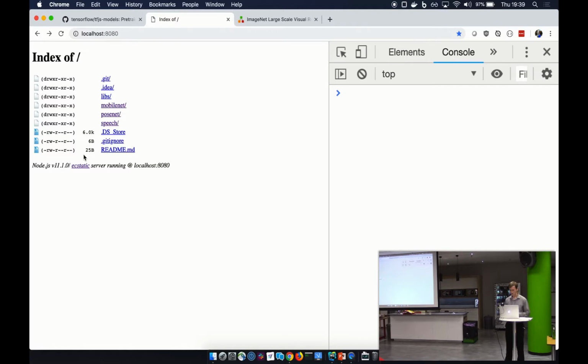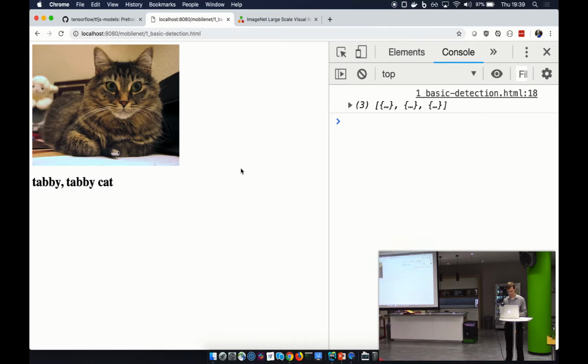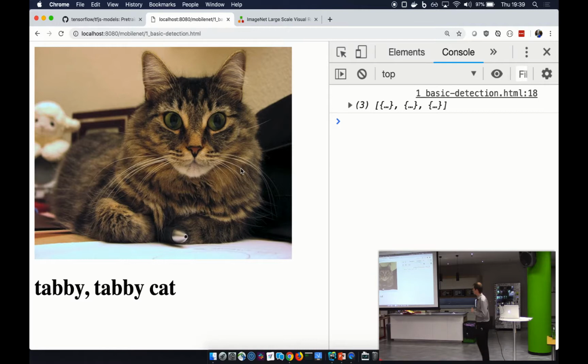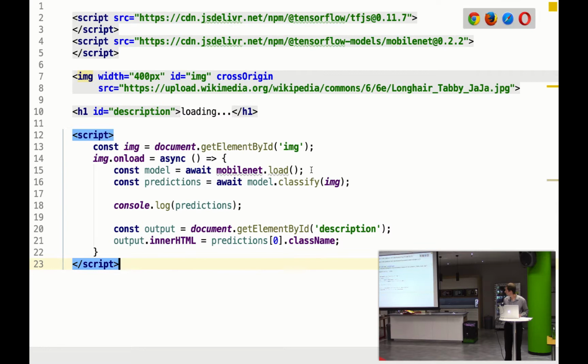So what do those 14 lines actually look like? I'm going to load it up here. Can everyone see that? Make it a bit bigger. All right, so we've got an image over there of a cat. I don't know why people use cats for these things. And it's given us a label at the bottom. It says it's a tabby cat. We've even got the type of cat. So let's dig into that code a little bit. Is that clear for everyone?